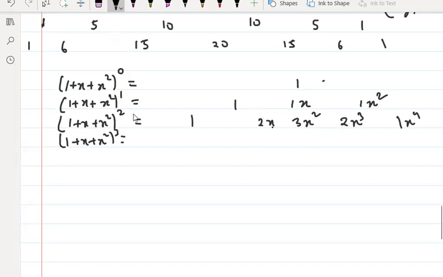Think about it once again. (1 + x²)³, right? 1, 1 plus 2, 3, 3 plus 2. Think about it. No, that's a mistake, because see, if you're going to this, right? See, this is not just like binomial, okay?